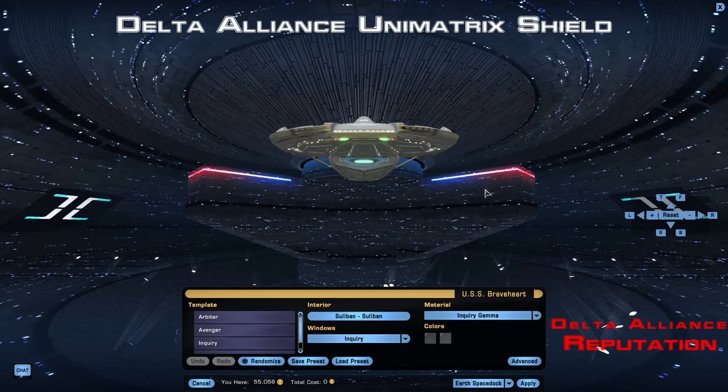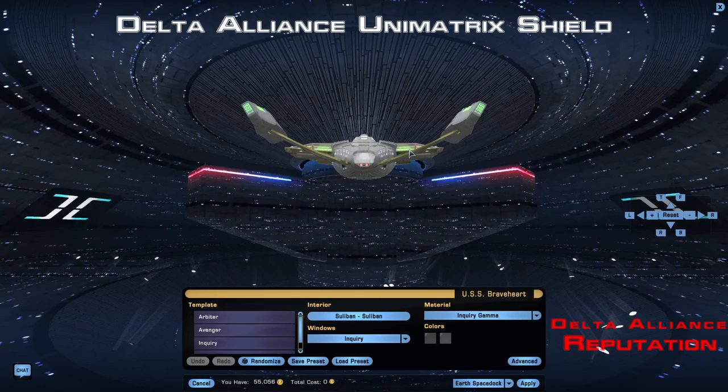Next up, it's the Delta Alliance Unimatrix Shield from the Delta Alliance Reputation. So we have a grey, green and gold Vanity Shield here. We've got the green there on the deflector. You see that gold trim going around the saucer there. Got the green there on the impulse engines, more of that gold trim on the pylons there.